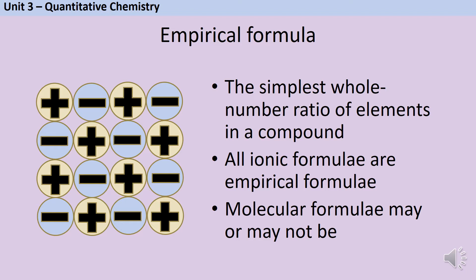Now for an ionic compound any formula that you see will be the empirical formula. In sodium chloride the formula is NaCl but that doesn't mean that there's one sodium ion and one chloride ion. There are thousands of them but it doesn't really matter exactly how many ions there are, it just matters that they're in a one-to-one ratio so that's your empirical formula.